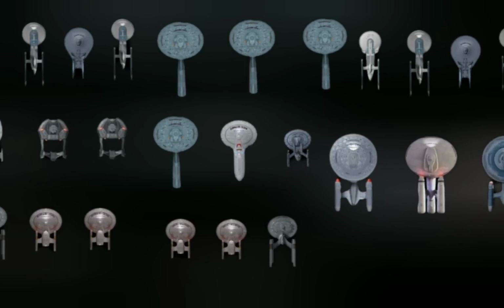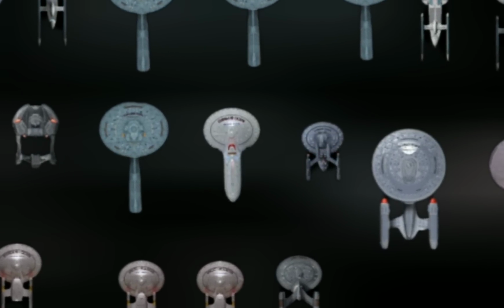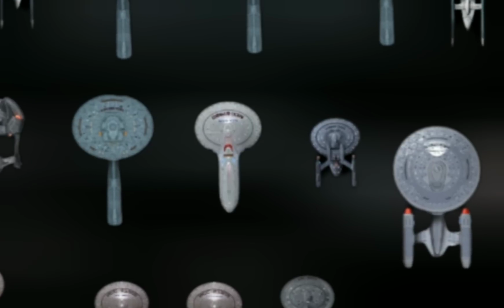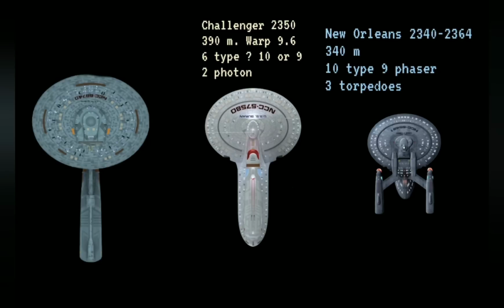All right, so the next two are kind of controversial, and that would be the Challenger class and the New Orleans class. And we'll do a breakdown and talk about why that is. If you guys are familiar with the lore of the Challenger, you know it's a diplomatic vessel, and some of its specifications actually show it to be relatively weak. We're talking about shield levels that are similar to an Excelsior class, Kirk era.